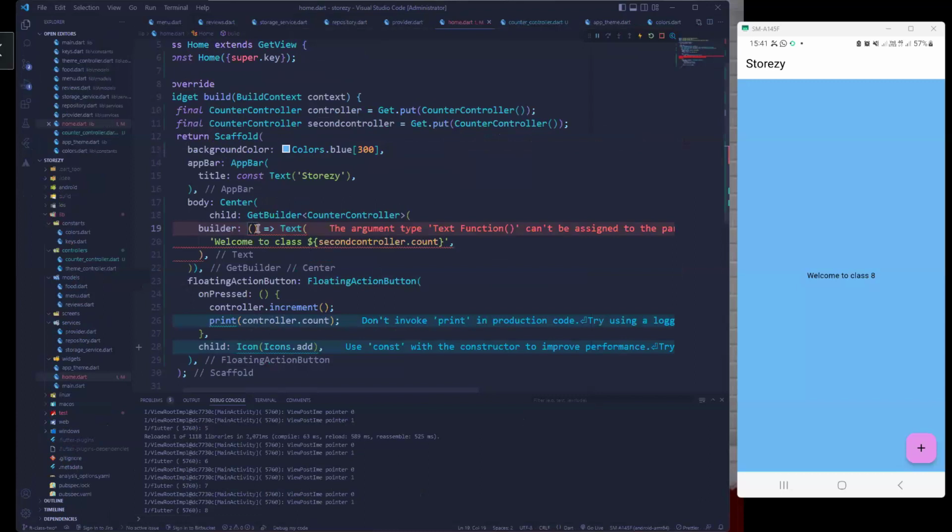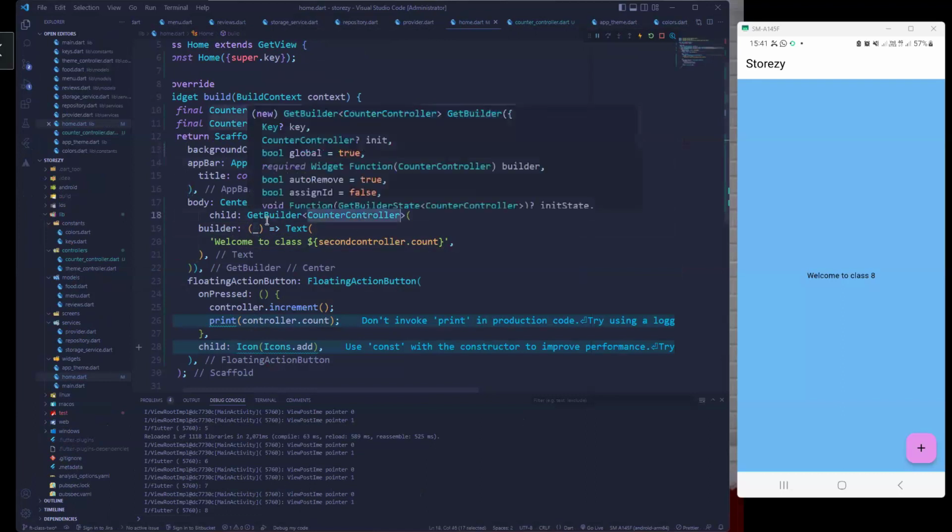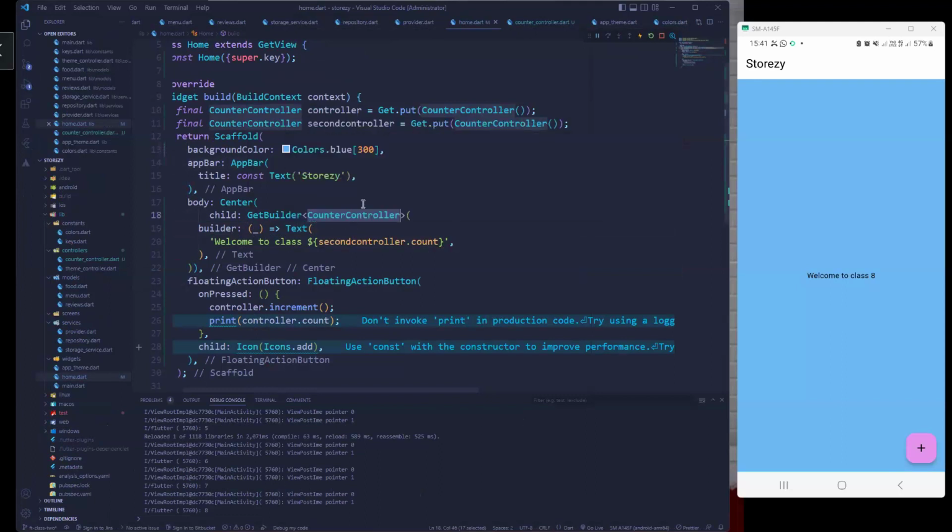You know that this builder function we are passing to GetBuilder, the controller is going to be passed into the function when it is being called by GetBuilder. You're seeing me hover on this. We are passing this controller, and we are saying that this GetBuilder takes this controller. It's more like a type kind of thing. This is the controller you're using to play around, to get access, or do whatever you need to do.